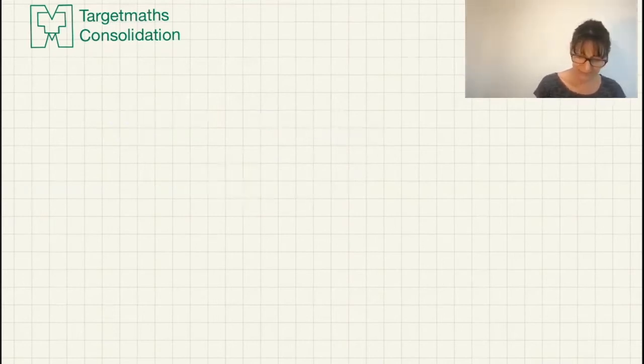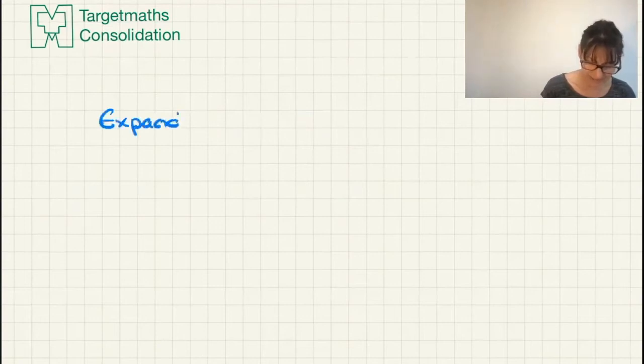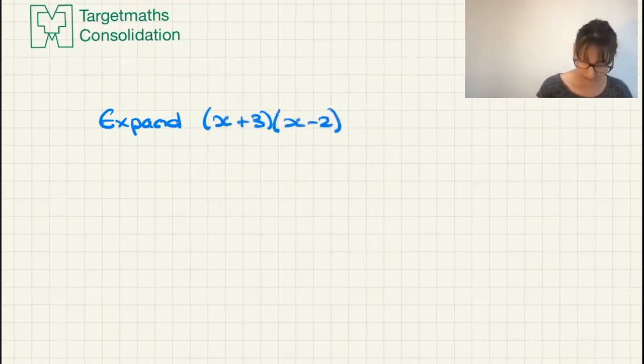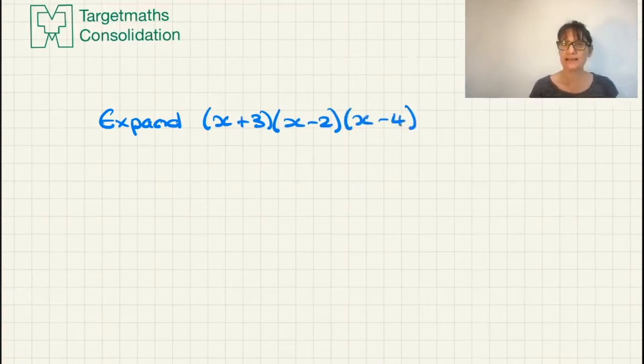Okay. Now we're going to expand. Oops, if I can write expand. x plus 3, x minus 2, and x minus 4. So pause and press play when you're ready. Okay, I'm going to do these two first. You could do any two you want, really, but it's much of a muchness, isn't it, when they're very similar. So no need to change anything around there.